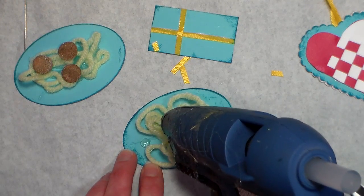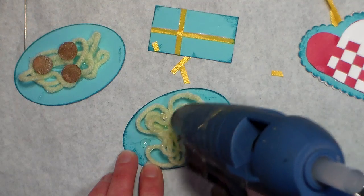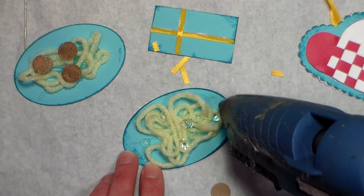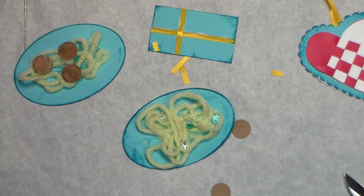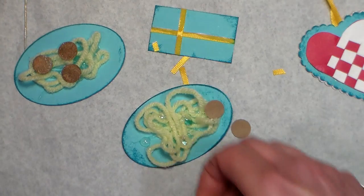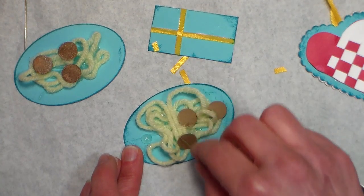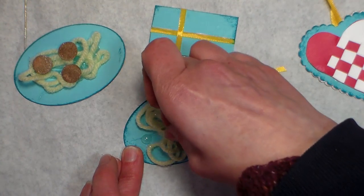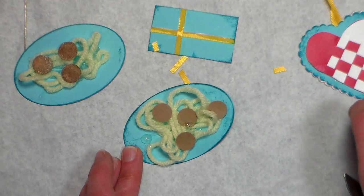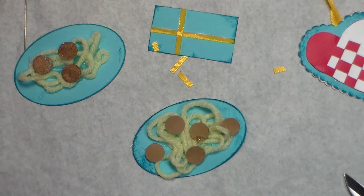I'm just going to put 5 daubs here because I'm in a hurry. You may want to pre-punch a bunch of these and also have the paper punch on hand for the girls to use if you're doing this in a big group. Our troops end up making about 200 swaps for our Thinking Day celebration, so it is quite a bit of work. Now you can leave it just like that because I think that looks like meatballs.